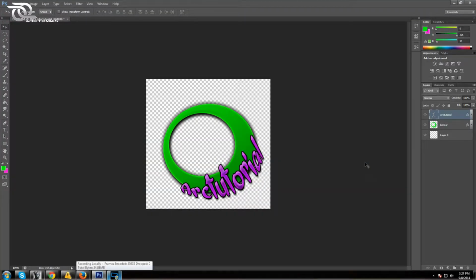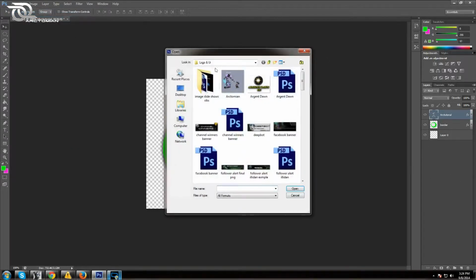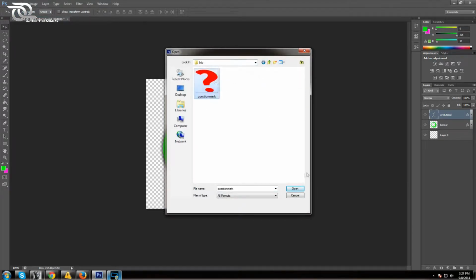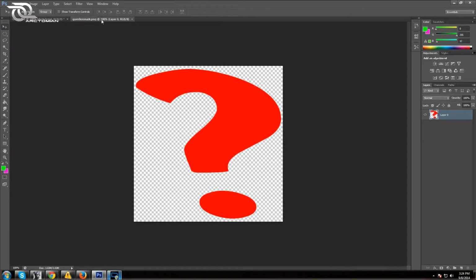Let me see. At all times, do not forget to name the layers. If you have like 60 layers dropping around and you need to edit because you're later in the art and you find something that you want to change and you have to find out which layer it actually was, it's gonna be a pain in the ass to find it back. So, alright, let's file open. Let's go back. There we go. YouTube. Go to bits. Question mark. Here we go. Now you got the question mark in a completely new window.